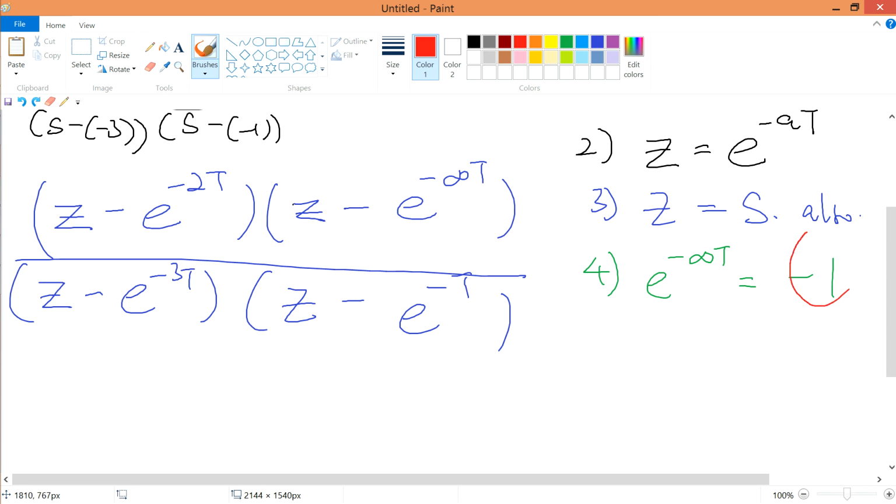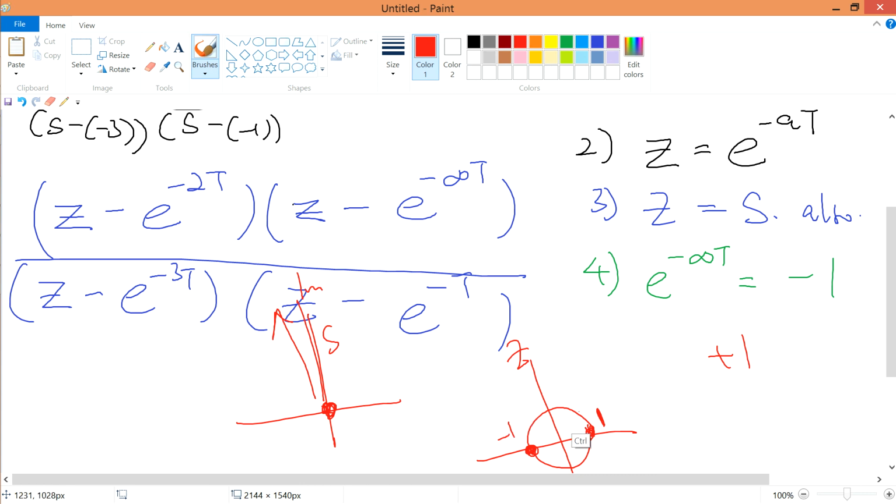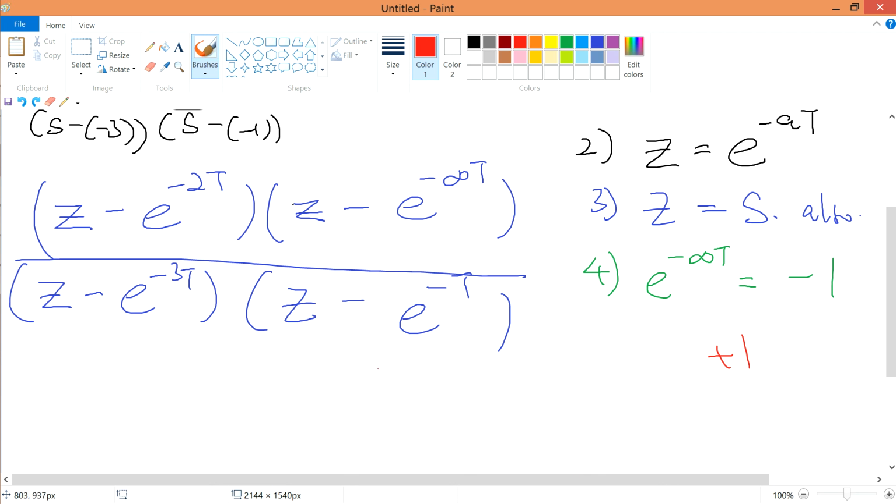But normally they choose -1 because +1 is simply coming back to the origin. If you remember the unit circle, this +1 is your origin in the S domain. This is the Z domain, so definitely you can't put it as +1. The further you go for the frequency in the imaginary, the furthest you can go is -1 by the period, because this will keep on looping around. To infinity you will loop around many circles; you will not go out of this. But anyway, let's continue because we have gone into a sidetrack a lot already.